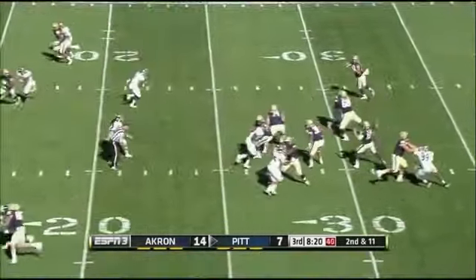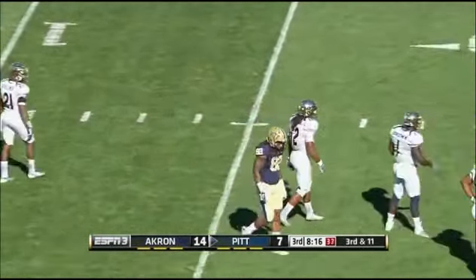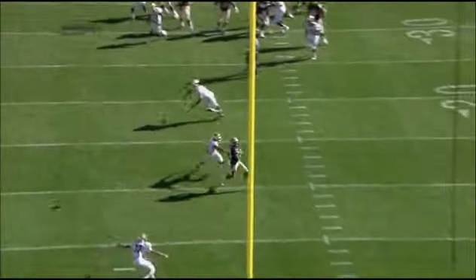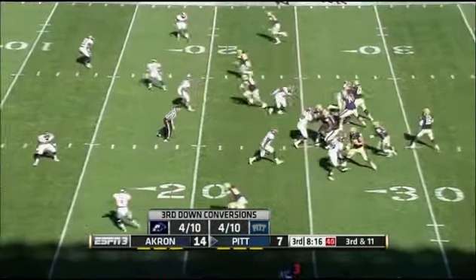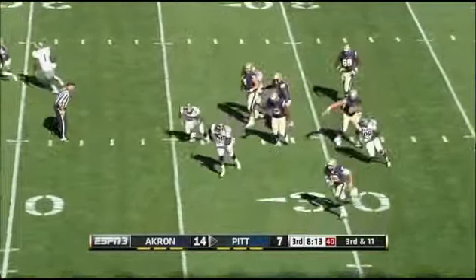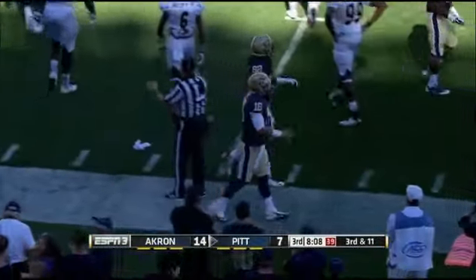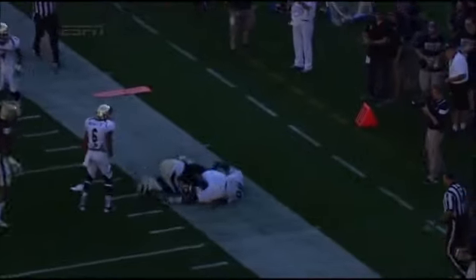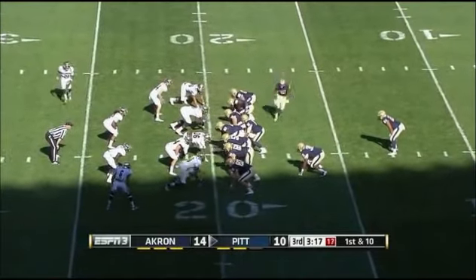Second and 11. Vojtek back to pass — no play action. Pass was tipped and nearly intercepted. That probably saved a touchdown because Tyler Boyd was over. You're not going to get to the quarterback — he's watching the quarterback's eyes as Vojtek was following Boyd across the field, and because of that he hit four of ten on third-down conversions today. Vojtek back to pass again, all kinds of running room. He tucks it back inside and picks up the first down. Watch his eyes — he sees where the down marker is, thought about running out of bounds but saw that marker and picked up about five more yards.